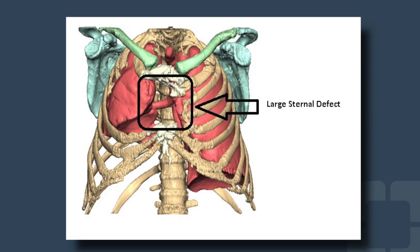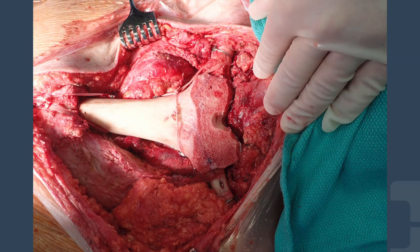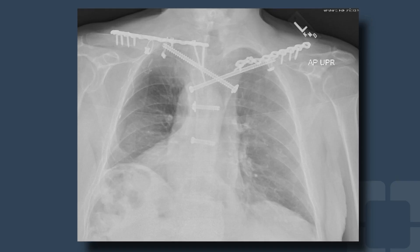With such a large defect, leaving it open would predispose the patient to direct trauma to his heart and progressive spinal deformity, both of which would ultimately be life-threatening. Working with a local bone bank and industry partners, we created a 3D model for the anticipated resection. We then used measurements from the anticipated chest defect to identify a matching femoral donor bone allograft, essentially utilizing a third of a cadaveric femur to reconstruct the defect. Because of the limited bone fixation, we utilized multiple orthopedic principles including plating, long cannulated screws, and suspension with strong suture material. The graft was also supplemented with bone cement to increase its strength, and all of the junctions were bone grafted.